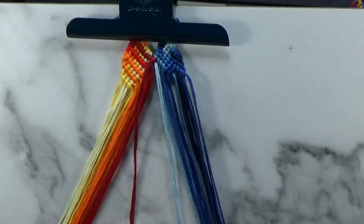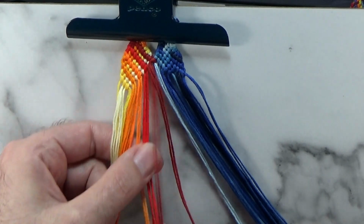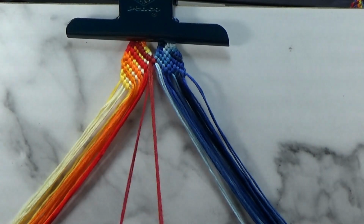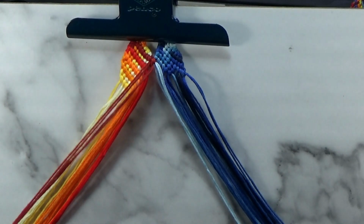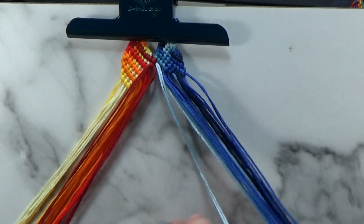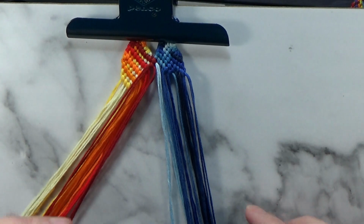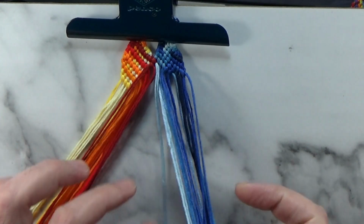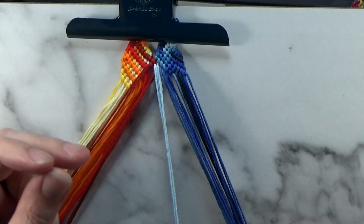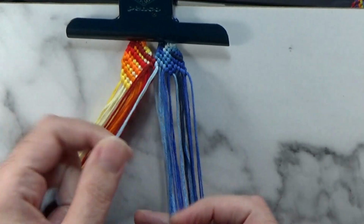Now, somebody recently pointed out that you can't really see what my hands are doing as I'm tying my knots, and suggested that maybe I explain why that's a thing. So here's my explanation. The reason you can't see it is you should probably develop your style of how you want to hold your string. I think that's pretty important, because I have seen people who can hold the work and somehow still tie knots. That's why I got into a clipboard in the first place, because there is no way I could do it. If I were to try that, I would probably have carpal tunnel inside of the week. So you really have to try to do this in a way that's most comfortable to you.